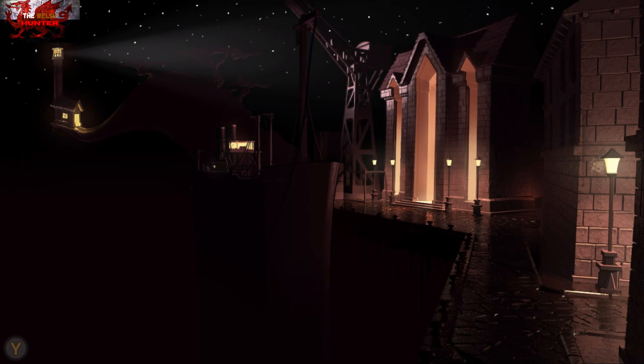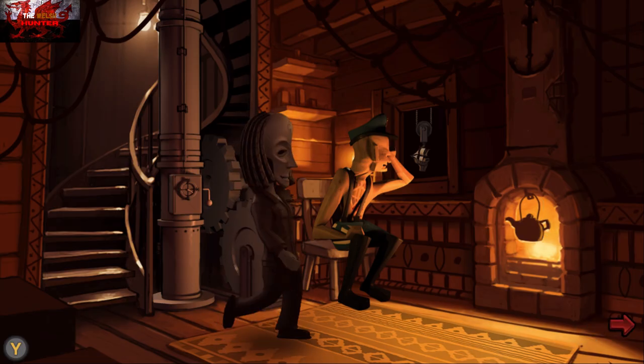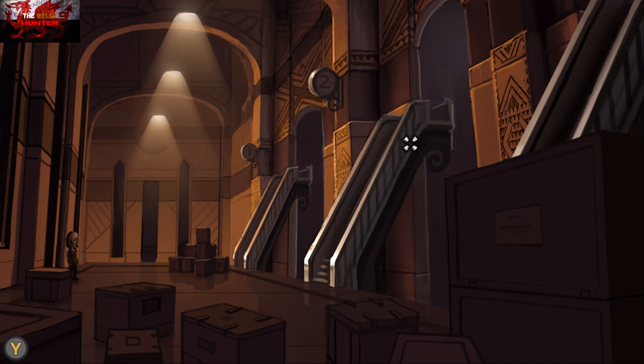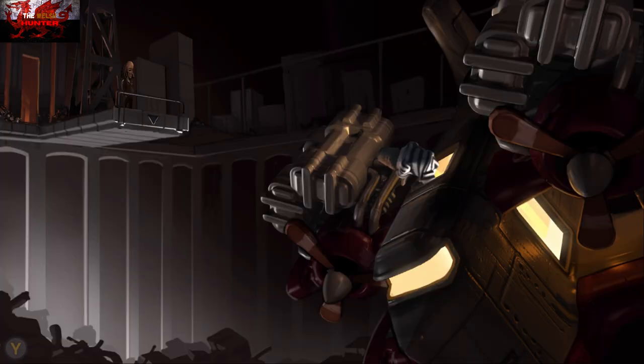Now this is what you should see. You should see the light lighting up the crane. So if that is what you saw, then we should be good to go. If the light isn't lighting up the crane, like so, as it is at the minute, then you'll just have to go and do the puzzle again. You'll know if you've done it right, because as we come here, we're going to go into this main area again. We're going to go down.